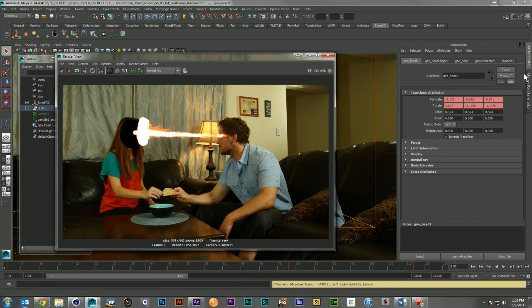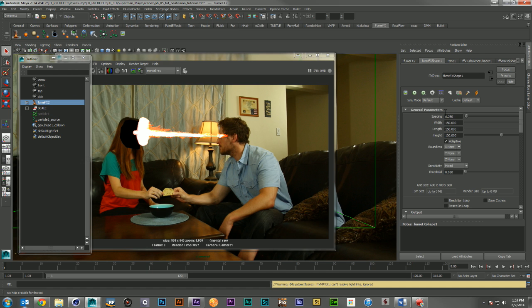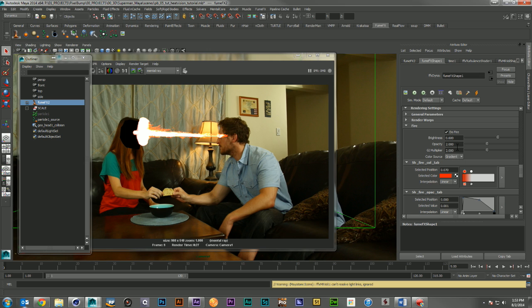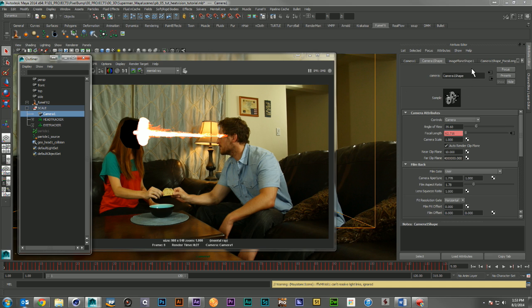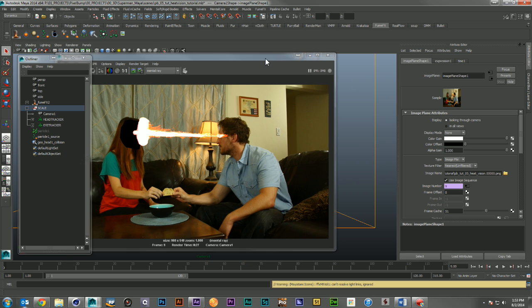All right, not bad at all. I think we've definitely got a bit too much in the brightness. So let's come down to our render settings in Fume, and let's just turn that opacity way back down. And at this point, I'm going to come in and turn off my image plane so I don't render it.